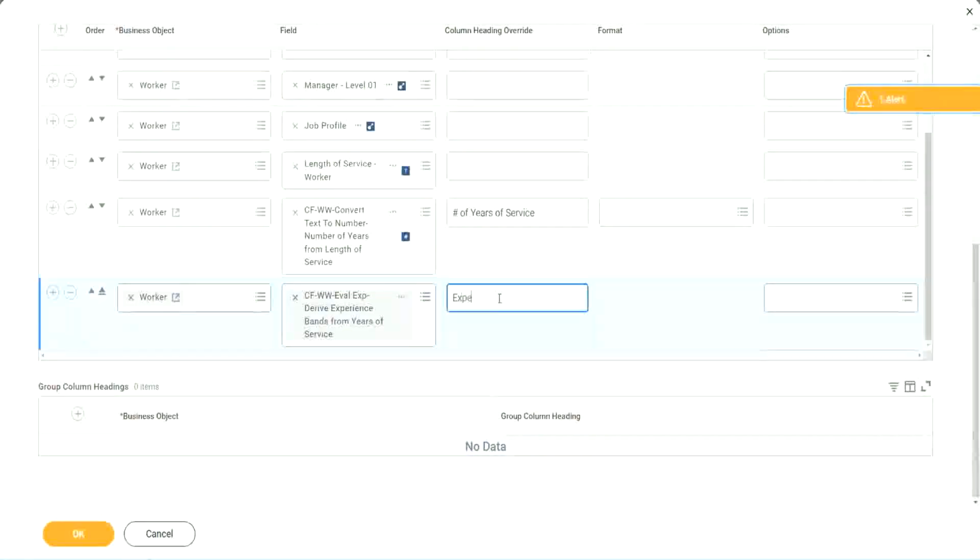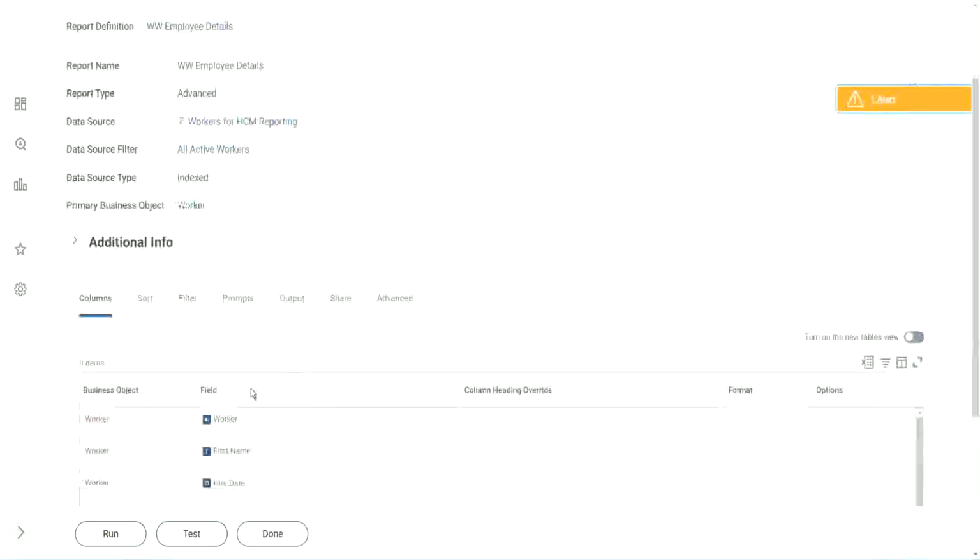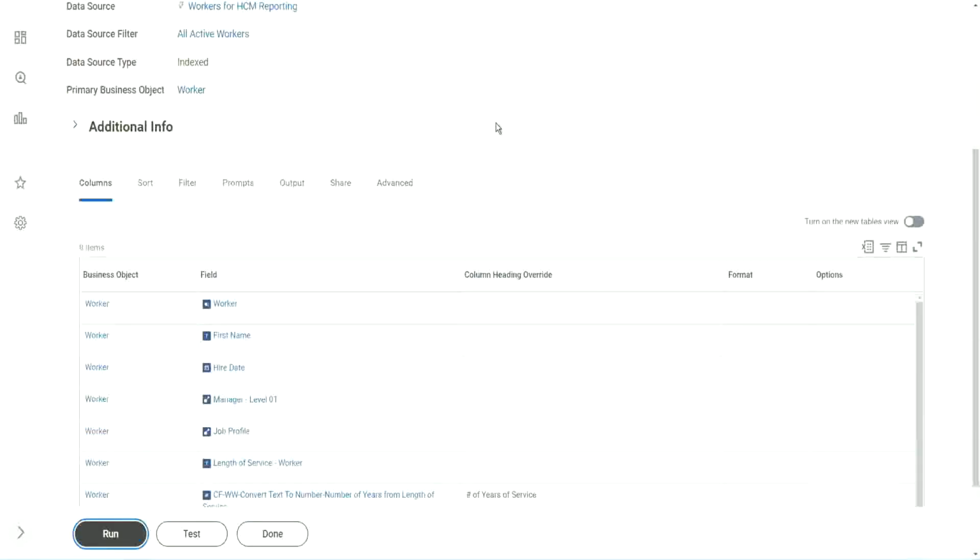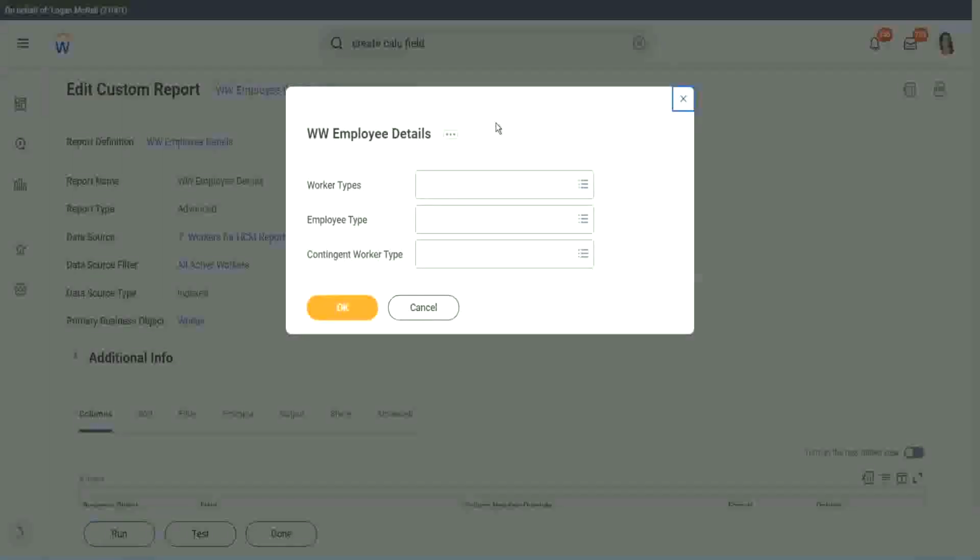Let's call it experience bands. Okay, now let's see how our field is performing. Is it giving us the right result or not? Click OK to run it.